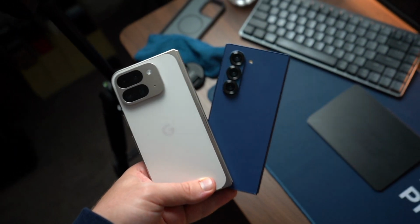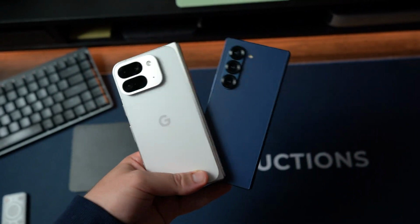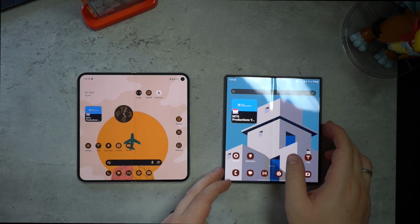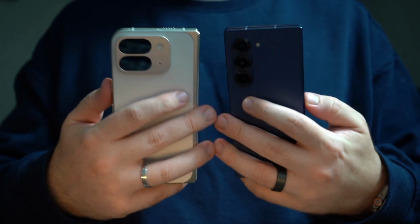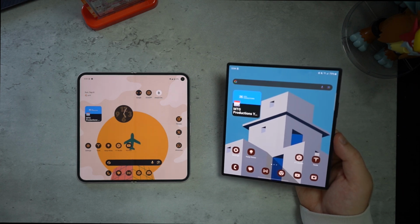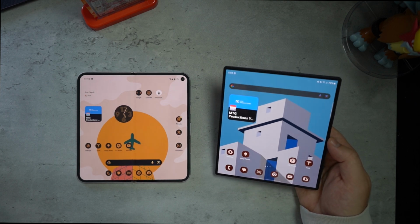Even OnePlus, if I add that into this too, it's going to be the same thing. Like, we're not getting the best of the best in every single department. I really want it to be there, but for those who are looking to get into the foldable world, we have so many great options, but you just have to realize that you're going to have to make some compromises. Like, if you want a foldable, you're probably not going to get the best cameras because there are better camera systems out there. You're not going to get the best battery life as compared to a normal smartphone and all that stuff. So just make sure you know what you're getting into when you're going into a foldable.